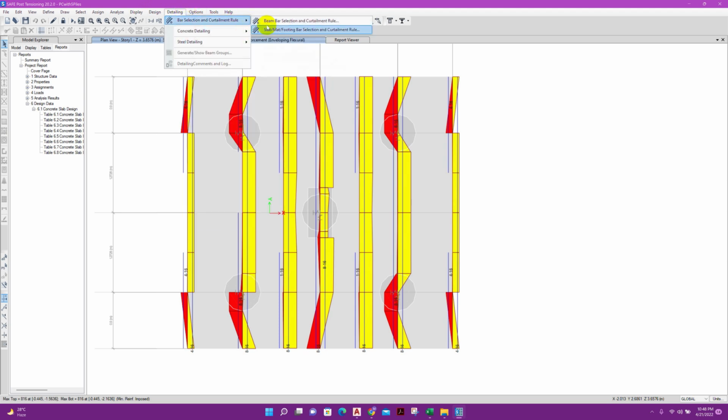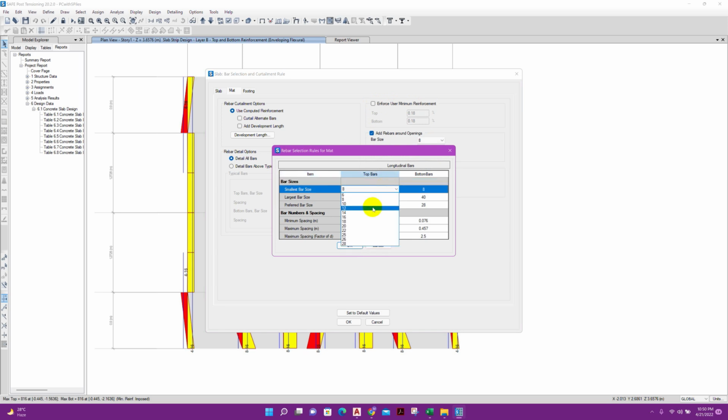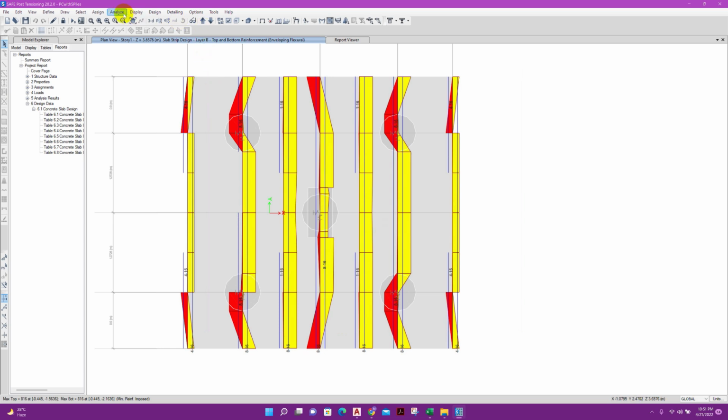Before running the detailing, here go to mat, here edit rebar selection, the smallest bar 16, largest 28, preferred 16, minimum spacing, here it is in meter, 0.1, 0.1, maximum spacing 0.2, 0.2, click on OK. Now run the detailing.